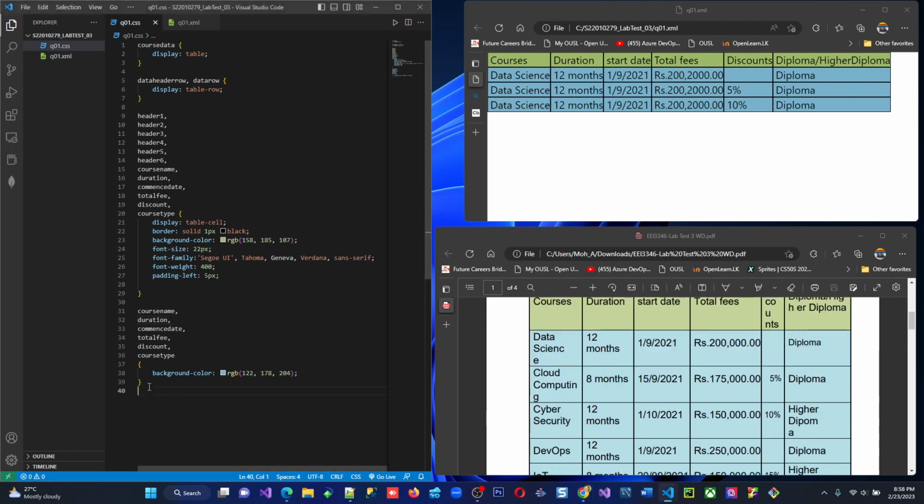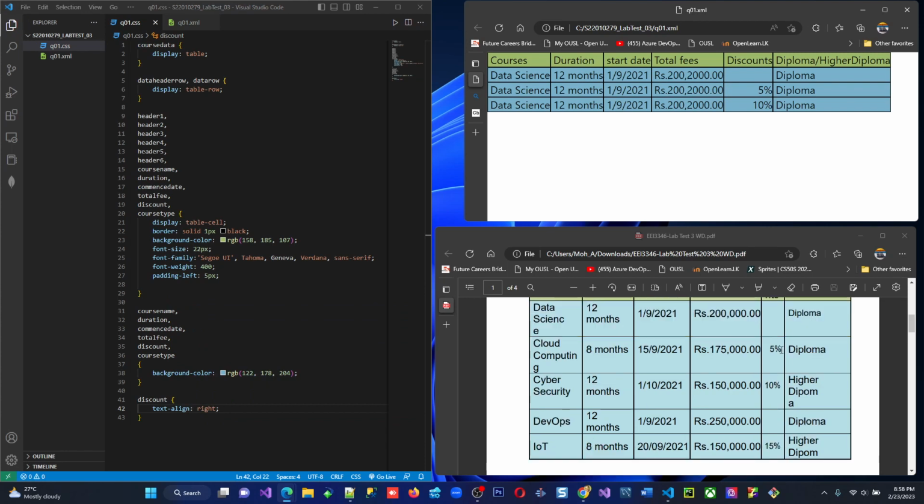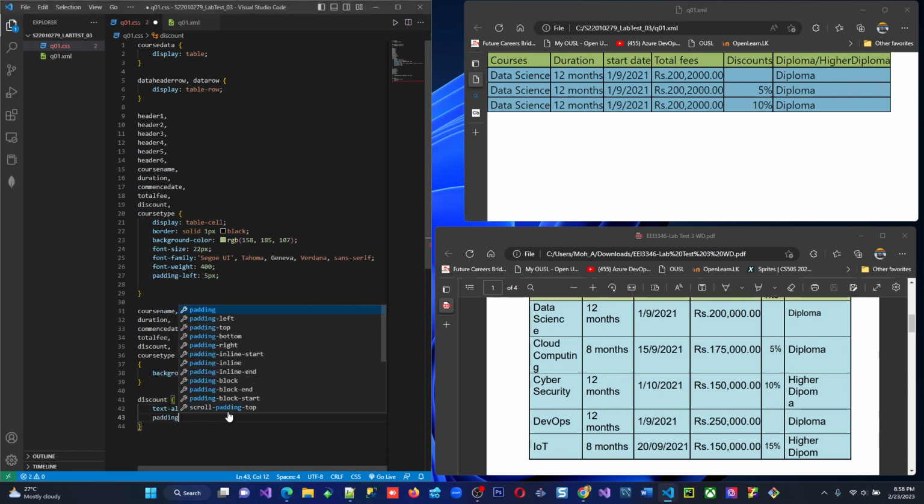So in that case, create one called discount. The XML tag name is discount, and set text alignment to right. I'm going to save it. Refresh it. So now it sticks to the right. And in this column, you see, there's another trick. On this column, there is a right padding. There is a padding on the right side. So I have to use padding right by 5 pixel.